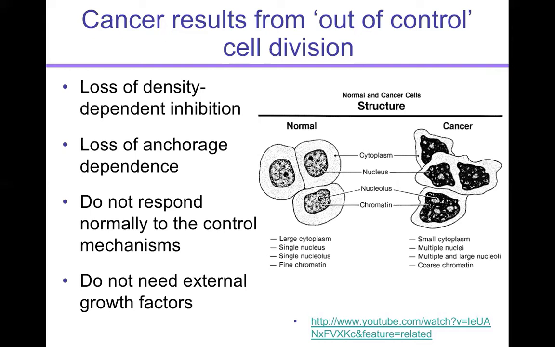In addition to that, a lot of our cancer cells that we have found suggest that they don't need external growth factors. So there's very little regulation, either external or internal, saying, don't do this, you're making an error. Okay? There's a link here to a video that compares the speed at which cell division occurs between normal cells and cancer cells, and I would highly recommend that you watch it.